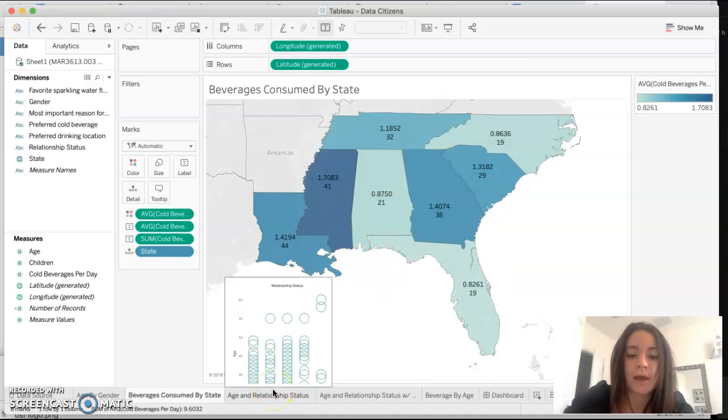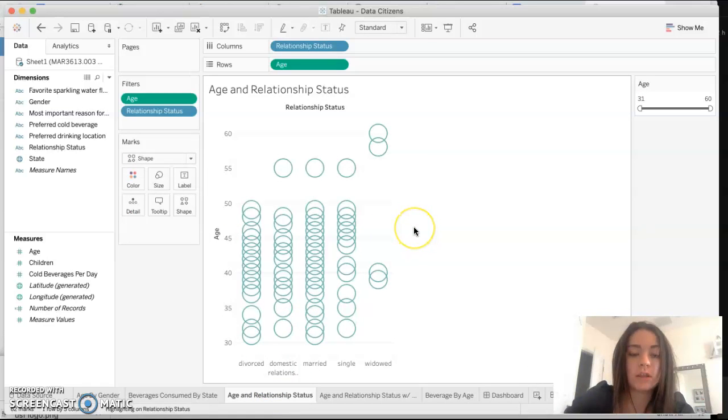And in continuation, this is the next one where we had to make our own chart. I chose this one because I'd never done this before. I've used Tableau before, but I've never done a circle Gantt bar type of graph like this. I chose circles because I thought it was easier to differentiate and see the outliers, but also see the overlap. This one is in regards to age and relationship status.